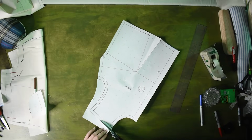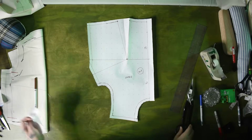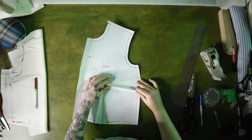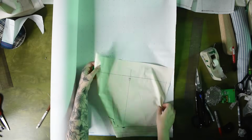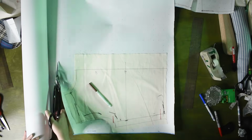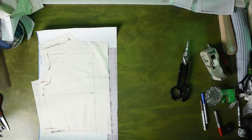Anyhow, we have version 4 here. It's very similar to version 3, honestly. The differences were super subtle. I'm already making very subtle changes, at least when it comes to the front. For the back here, I will go ahead and create a paper pattern. Of course, I have just been drawing on the muslin, and I will transfer all relevant information down here onto the paper. Most importantly, again, that horizontal line.